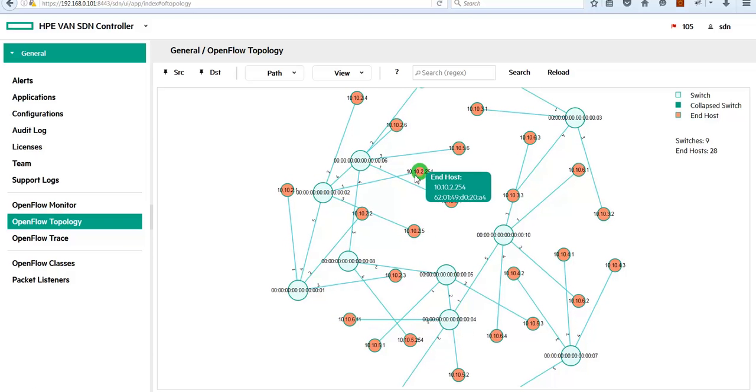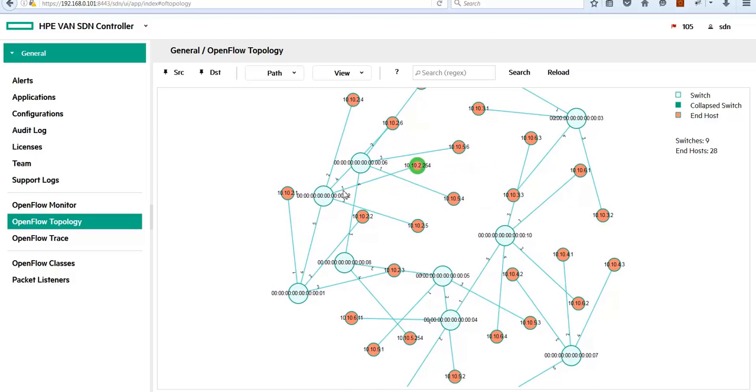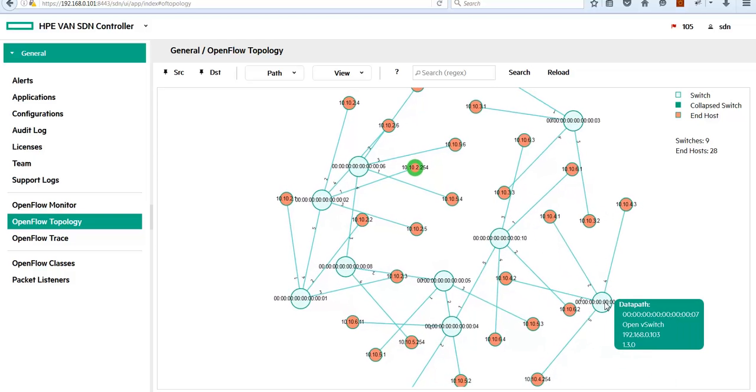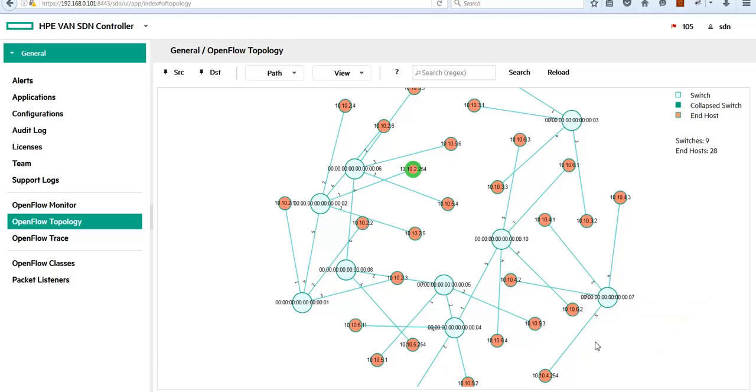For example, for DPID2, we have 10.10.2.254, which is the router, and you can see here that the router is located on port 1. Then we can do that for all the different DPIDs. For example, for DPID7, the router is connected to port 5. So let's define the static uplinks.